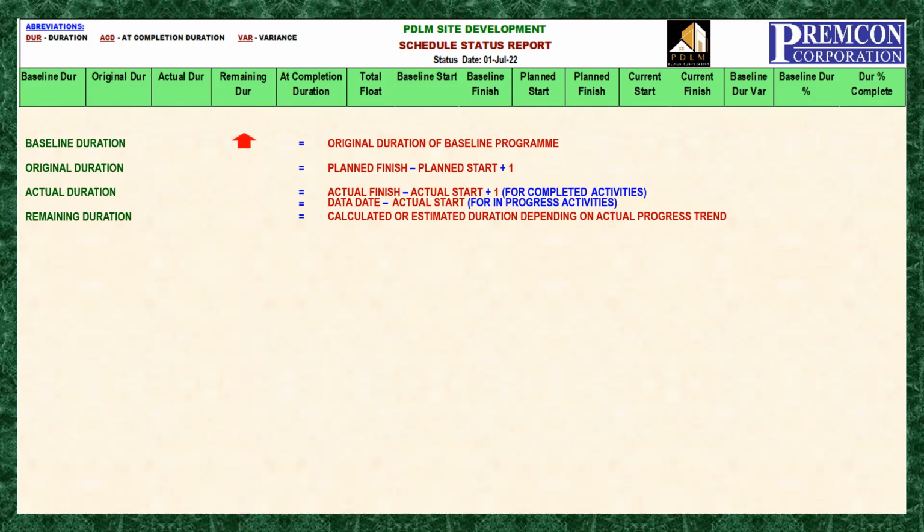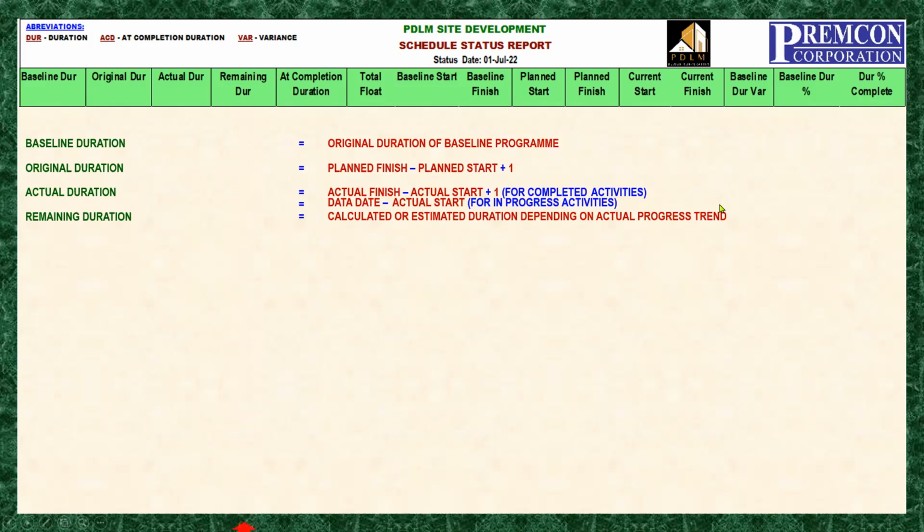Okay. So you can calculate or estimate the remaining duration manually or by using Primavera. The remaining duration is calculated or estimated depending on the actual progress trend.